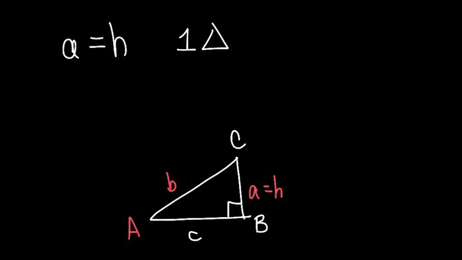Now, if little a equals h, then the given conditions can only make one triangle. And this gives us the right triangle because little a is the height. Side A will then hit side C at exactly 1 point, and it'll be too short to hit anywhere else on side C if you change the angle. We can draw another circle with radius little a to show this is true.